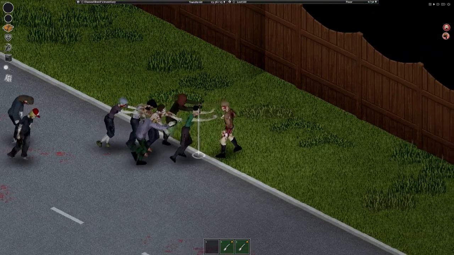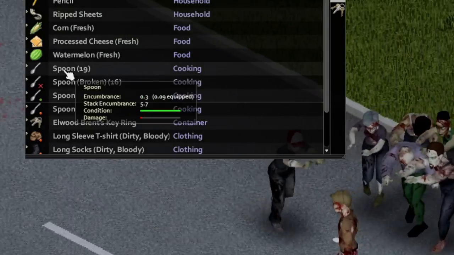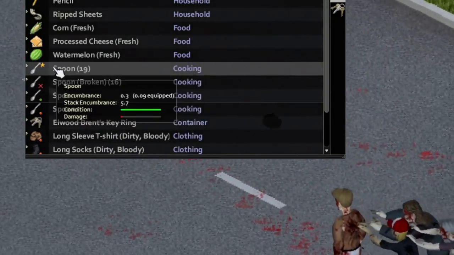Oh, this is not smart. Ooh, what I'm doing is not smart. Kids, do not try this at home. It will probably get you killed, what I'm doing right here. Oh, I can favorite it. Oh, look at that. Nice.